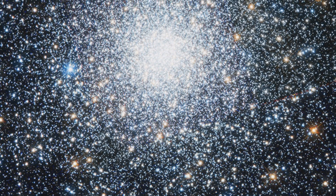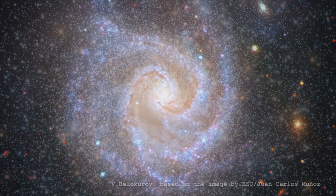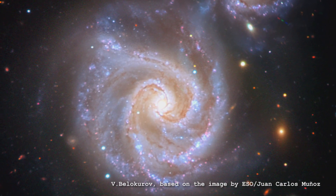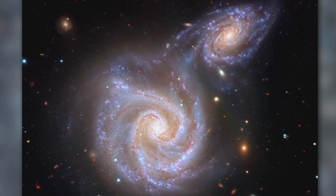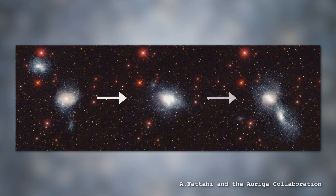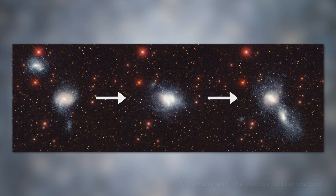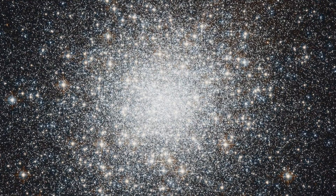The fact that they weren't orbiting like normal stars suggests they didn't form in the galaxy itself — that would be in situ star formation. Instead, this is ex situ: stars formed outside the galaxy that came in through a merger. A smaller galaxy collided with the Milky Way, and its stars were flung toward the center, set on these strange radially dominated orbits. What you really want to know is when that merger happened and what the stars were like, and the best way to do that is to look for globular clusters — hence the search for Sausage Globular Clusters.